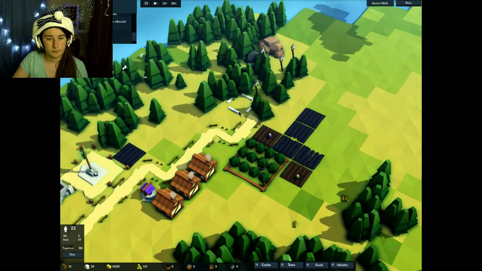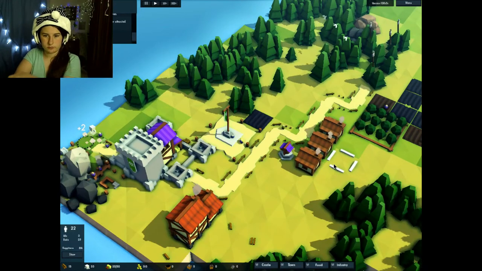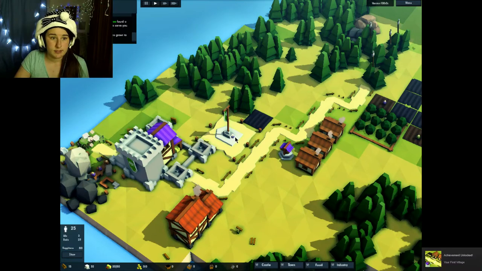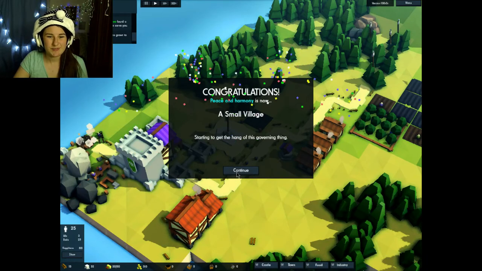And chop. So then we can have a little gateway to there. Alright, how's everyone doing? We're doing okay? We're not doing too shabby. I mean, we got this, so that makes people happy. So our happiness is up, which means people want to come. Congratulations, peaceful and harmony has grown to a small village.